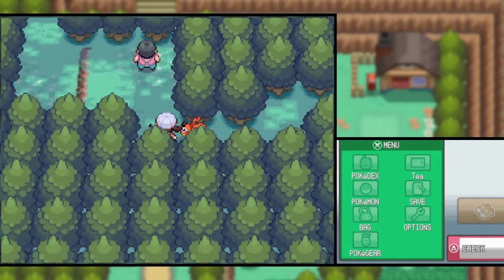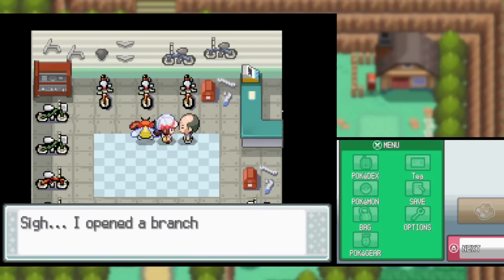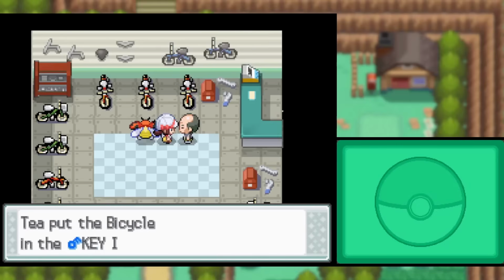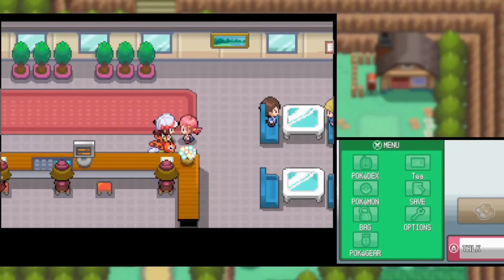In the forest is also the move tutor for Headbutt, one of the best normal type attacks in the game, just for free. Arriving in Goldenrod City, I grabbed the bike to move faster around, even though I mostly never use it. And the radio package from the radio tower. This is actually needed to be able to battle Whitney, so I got no choice.